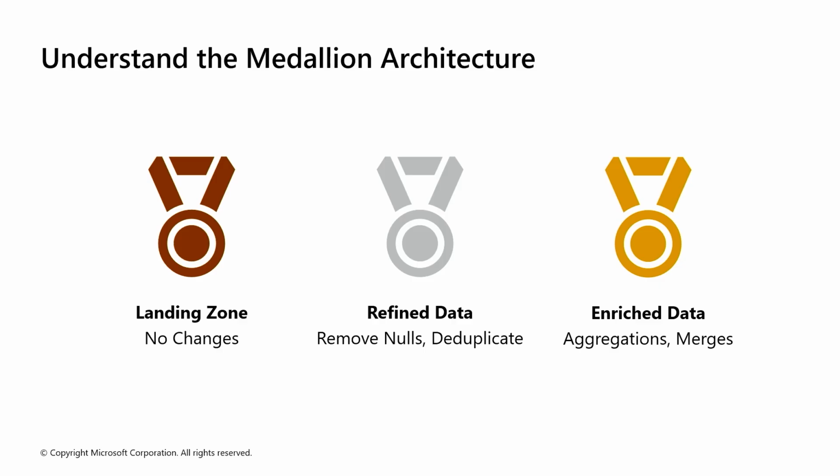For example, you might have an additional raw layer for landing data in a specific format before it's transformed into the silver layer. Or you might have a platinum layer for data that's been further refined and enriched for a specific use case. Regardless of the names and numbers of layers, the medallion framework is flexible and can be tailored to meet your organization's particular requirements. Think of it, you could have titanium, vibranium, adamantium, the nth metal, all these different layers. All right, that's overkill, but you get the point. Onwards.